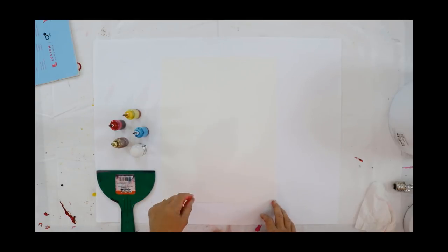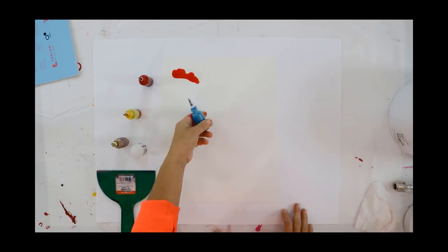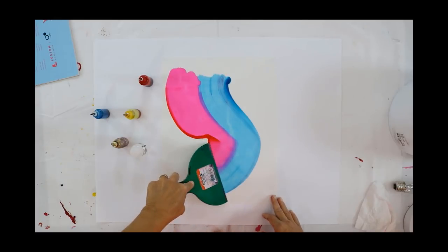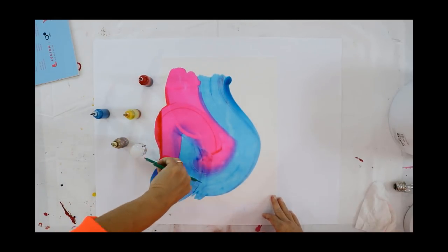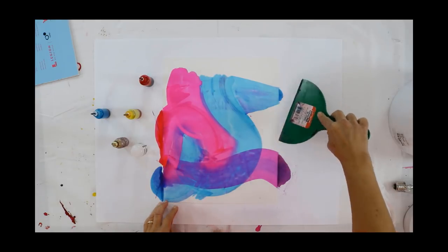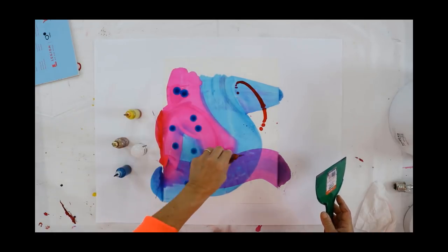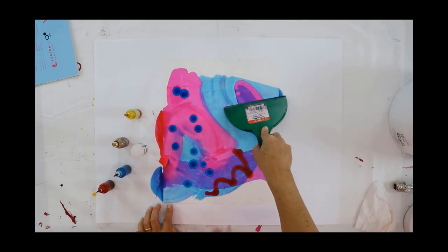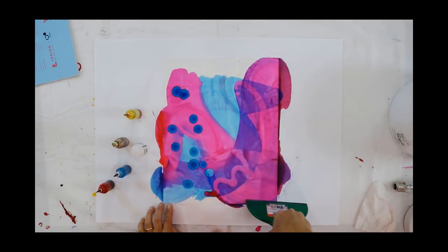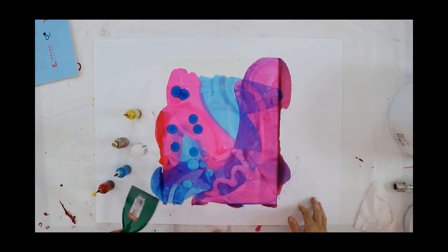All right, let's start with some ink on the page. And I'm really not going to think too much about this. It's just fun and simple just to have some different kinds of textures that you can create very quickly on your page. And of course, just make sure that you protect your surface well, because you'll be dragging right over the texture. You want it to obviously go right over the edge in this case.